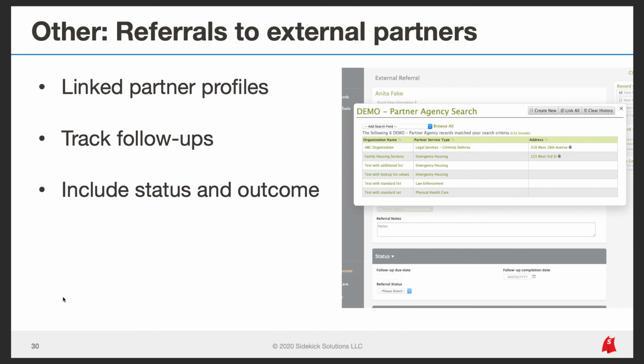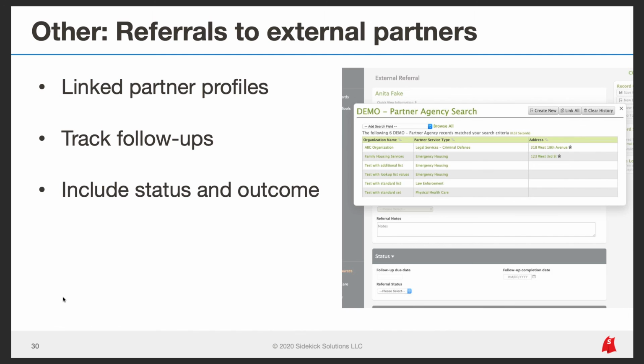There's another kind of referral that you may want to track in Apricot. When we work with new clients in Apricot, new users that are getting started with Apricot for the first time, we do often get asked, can we track the referrals we make to other agencies? And our answer is always yes, and you should. This is a great way to identify the mix of services that you're sending out of your organization to other agencies and identifying whether or not your clients actually make the connection and enroll in those services.